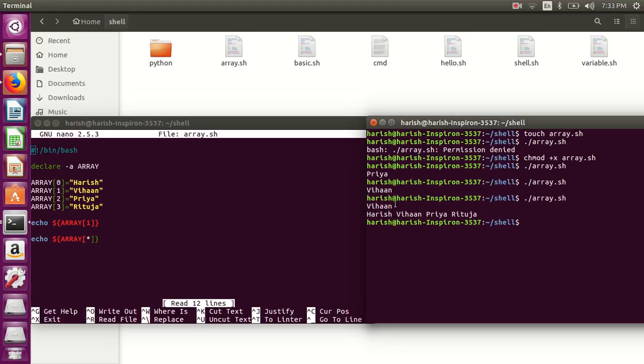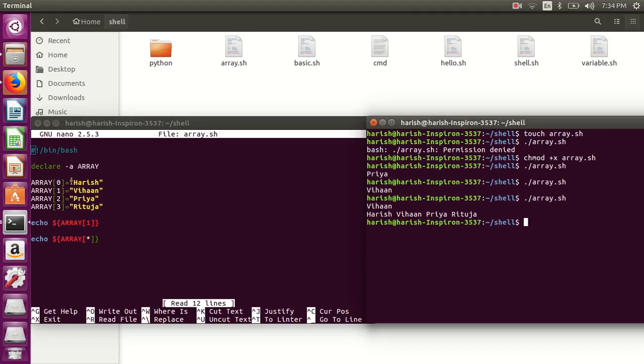See, this statement is used to display this complete array: Harish, Vihan, Priya and Rituja. So all these elements have been displayed using this one.